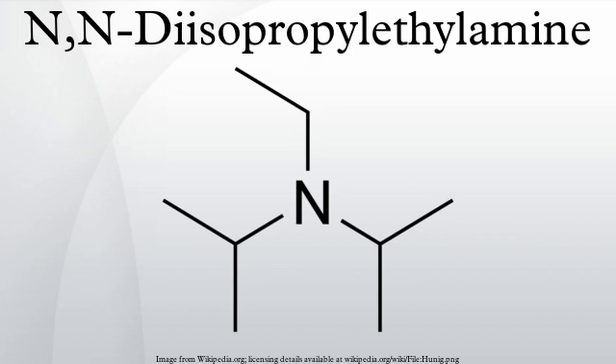As a non-nucleophilic base, Hünig's base was investigated for its use as a selective reagent in the alkylation of secondary amines to tertiary amines by alkyl halides. This organic reaction is often hampered by a quaternization reaction to the quaternary ammonium salt, but this side reaction is absent when Hünig's base is present. Hünig's base also forms a complex heterocyclic compound called Scorpionine by a reaction with disulfur dichloride catalyzed by DABCO in a one-pot synthesis.